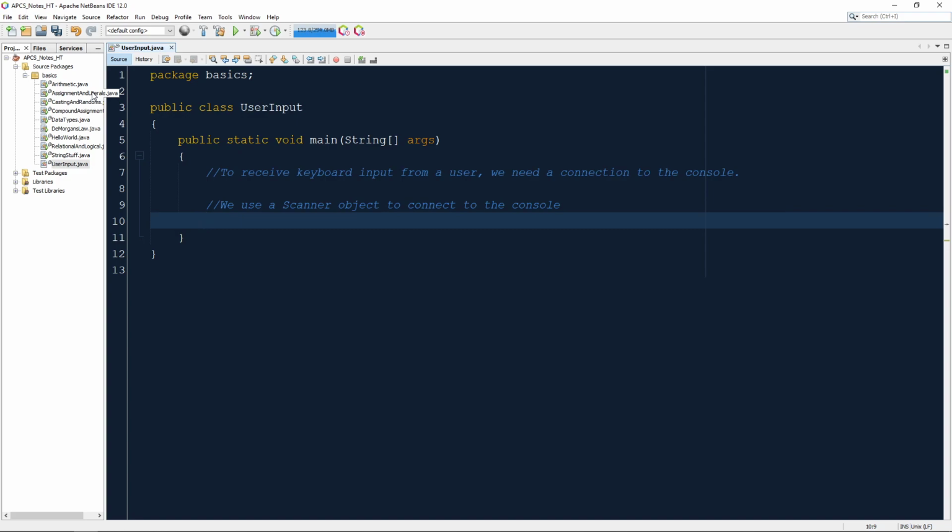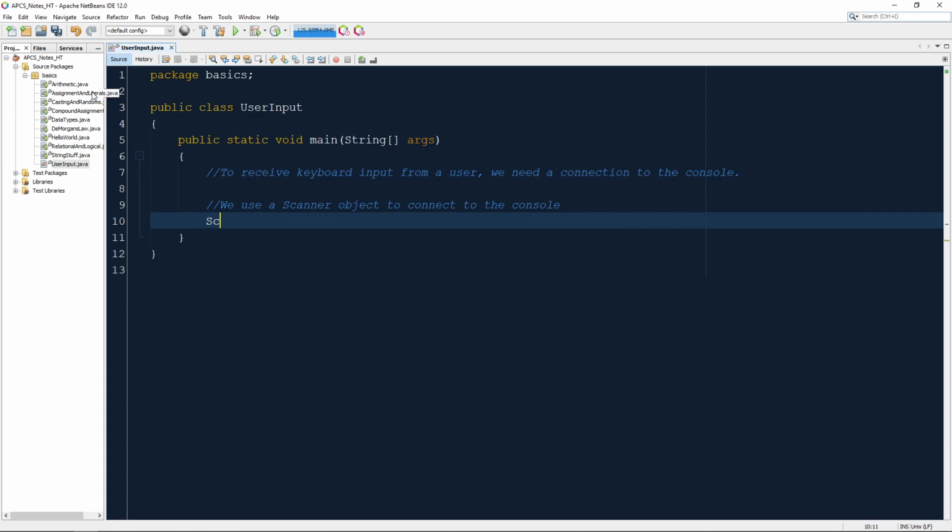First, we have to declare a variable. And because scanner is a non-primitive type, it is a class type, we can declare it as a variable. So let's go ahead and do that. I'm going to do it in 2 lines. I'm not going to initialize like we've been doing in our last videos to be shorthanded. I'm going to do it on purpose in 2 different lines just so we can see the 2 steps.